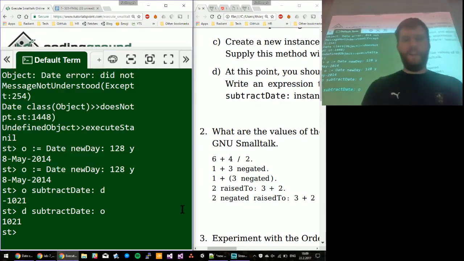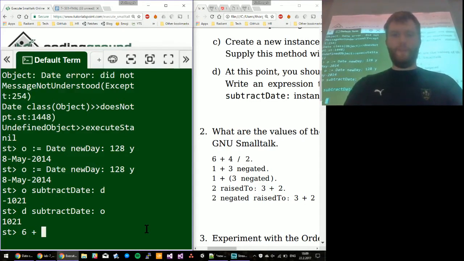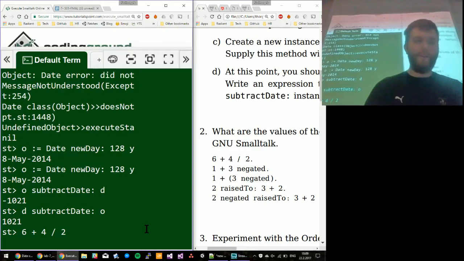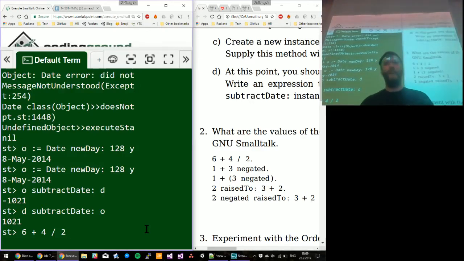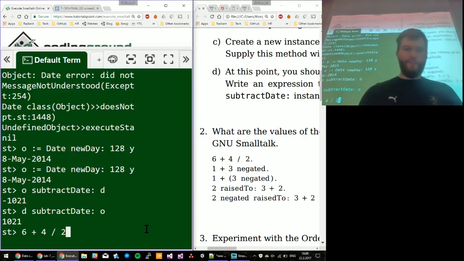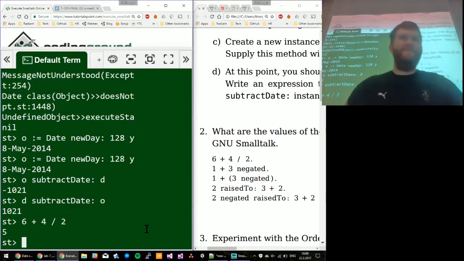So let's say we have this expression, 3 plus 4 times 2. What do you think will be printed out? Should be 8. Let's try. True. So of course it's 5. Of course, that makes perfect sense.